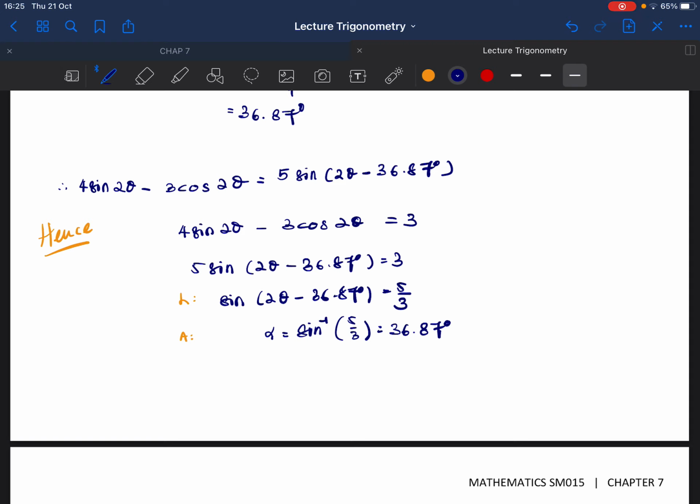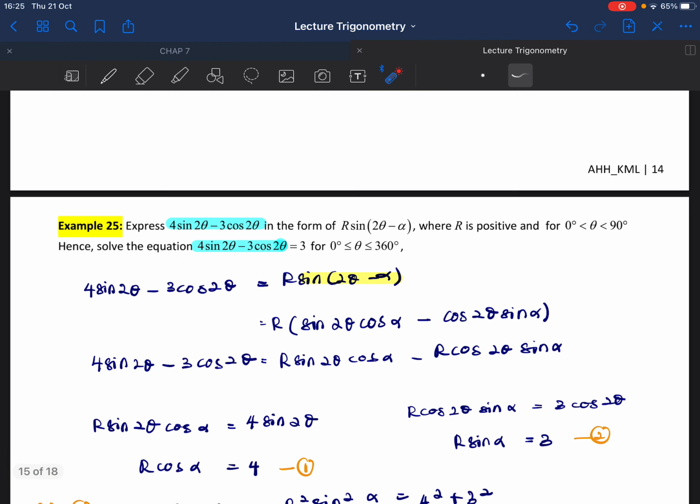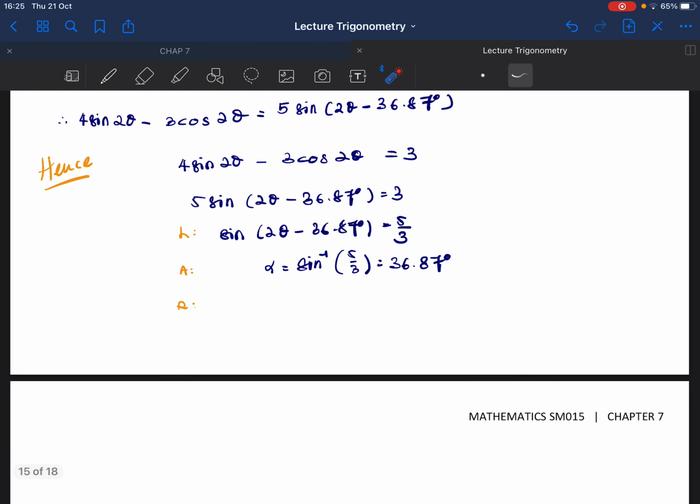Okay, so this is our range kita. Range pula, acute angle kita. Okay, range kena be careful sikit lah dekat sini, sebab angle kita ialah 2 theta minus 36.87. Okay, for solving here, kita punya range yang ni. Bukan yang ni bukan yang ni. This one. Theta is between 0 dengan 360. So, you should have theta is between 0 and 360.